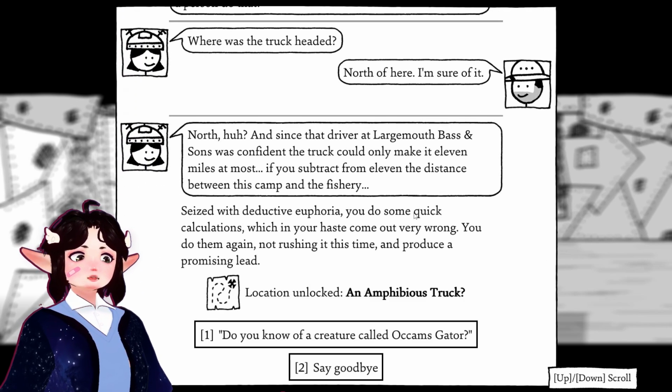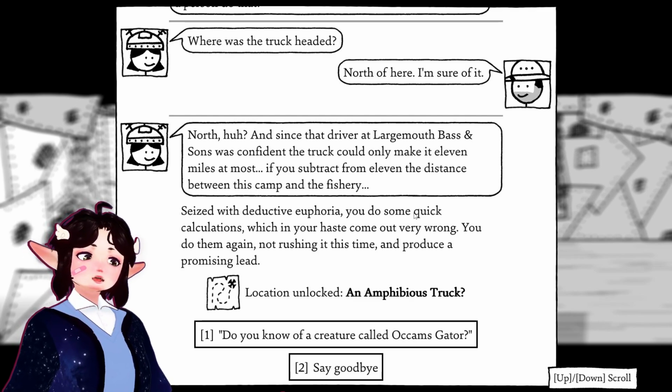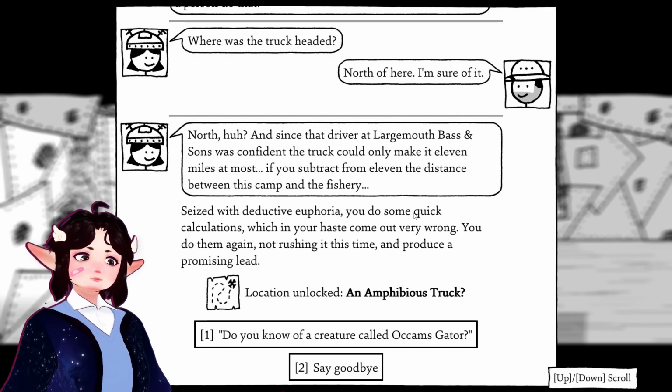North, huh? And since that driver at Largemouth Bass and Sons was confident the truck could only make 11 miles at most, if you subtract from 11 the distance between this camp and the fishery, seized with the deductive euphoria, you do some quick calculations, which in your haze come out very wrong. You do them again, not rushing it this time, produce a promising lead.